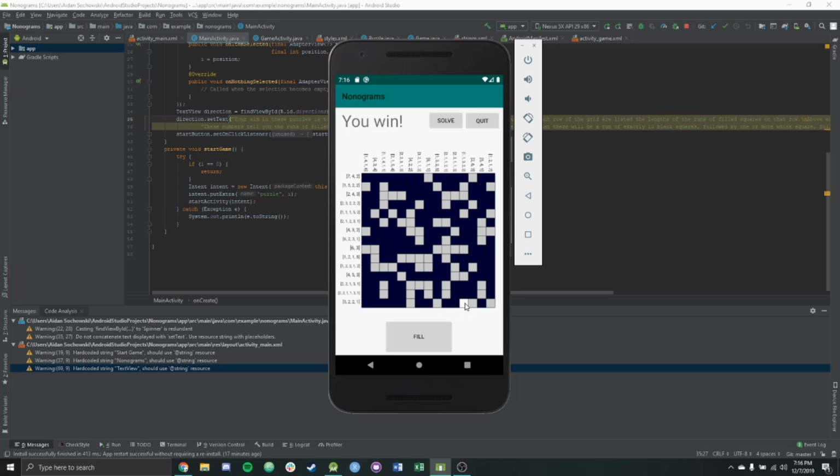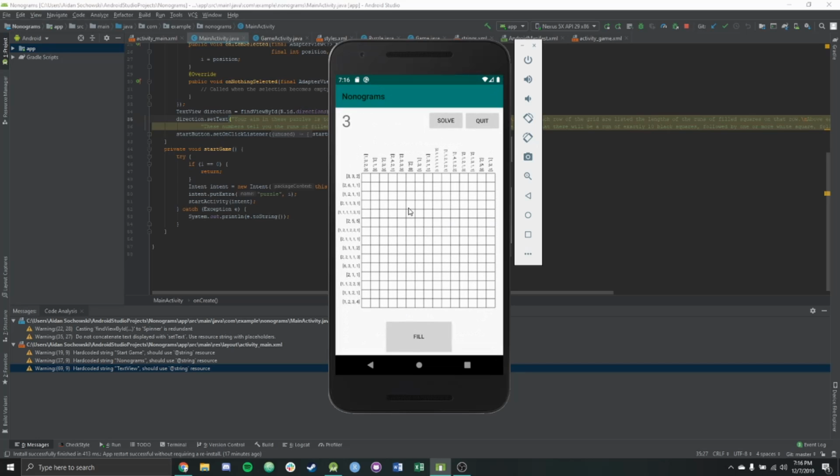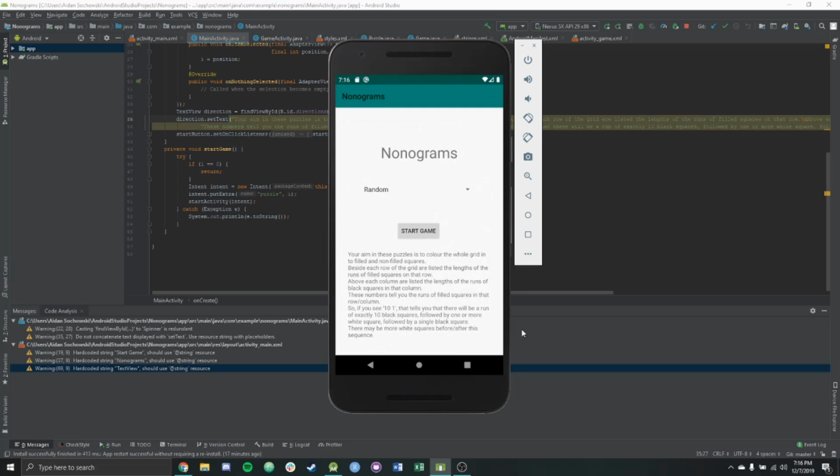And you don't have to fill in every single white space with a no-fill. It's just nice to do it. However, once you're done with the game, you can't alter the board. And let's just say I fill in squares randomly, and I lose all my lives. Once I lose all my lives, I can't fill in any more squares, and I have to quit the game and restart.